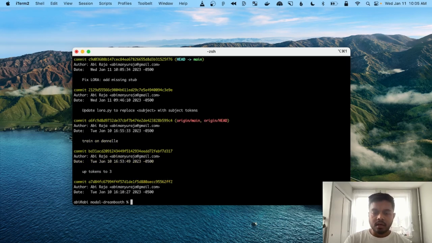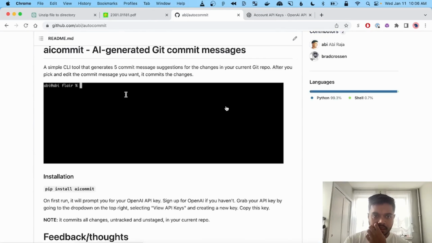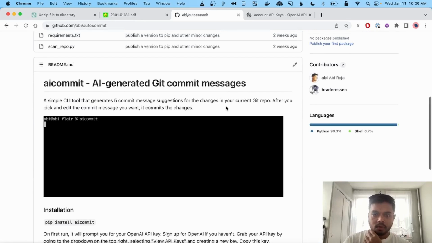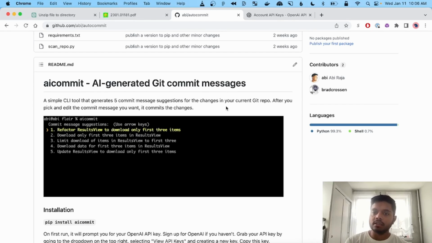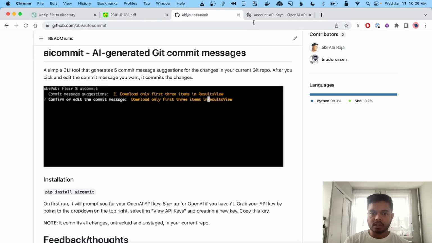Cool, nice. So what to note is it takes the diff, including all your unstaged changes as well. I tend to not use staging at all in Git, so it's a great workflow that works for me. But if you want to do something different, the code for this is open source, so you can go modify it as you want. And if you don't want to have diffs from unstaged changes, you can get rid of it and whatnot. So that's a quick overview.